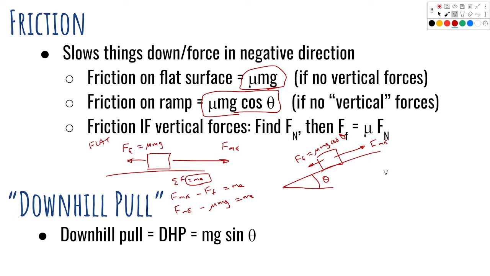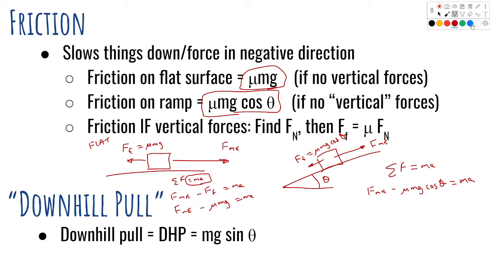Over here, it's going to be the same thing. Sum of the forces on this guy equals ma. I've got my force minus the friction, which is mu mg cosine theta. The higher you tilt this thing up, the less friction you're going to get. So that takes care of it right there. It's equal to ma, and I'd get that equation. I'd fill in the numbers and solve for it.